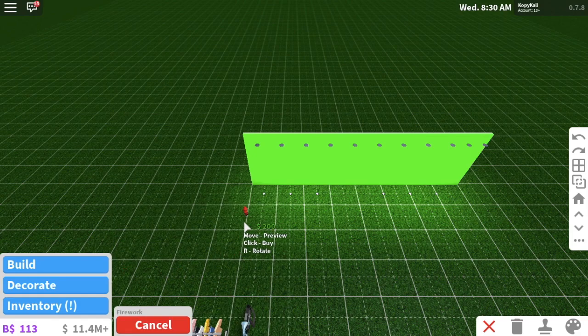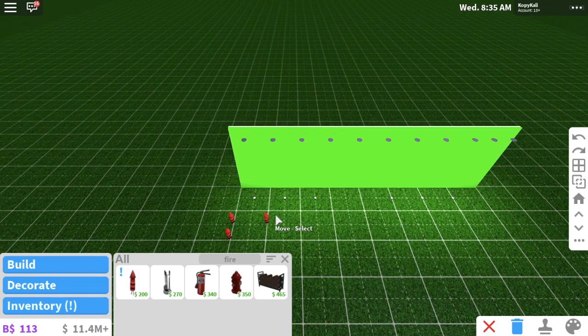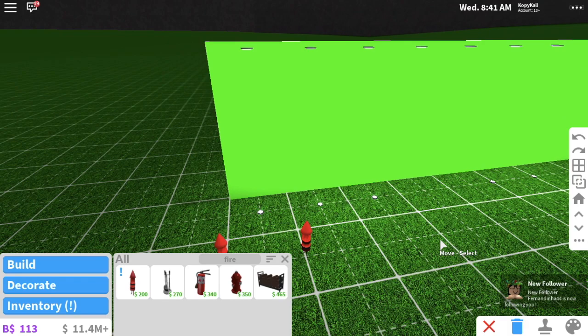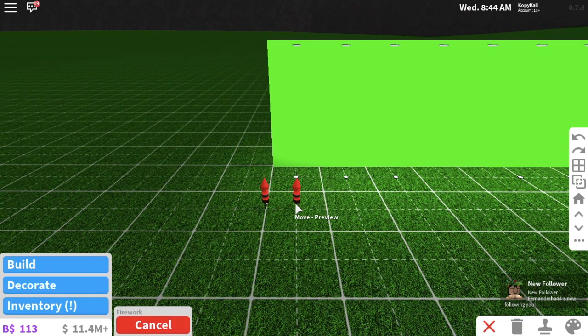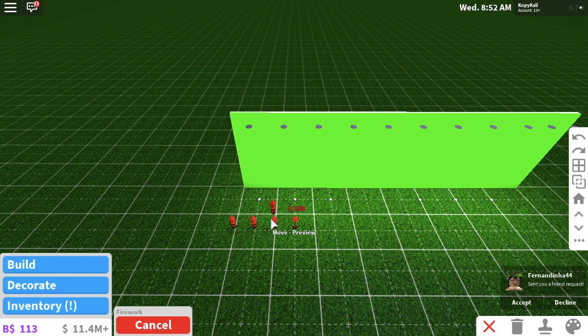So I'm just going to buy a bunch of, wait, can the fireworks go back into our inventory? Is the question. Let me go in and delete. Oh, they can't. Oh well, that's okay. So I'm going to buy a bunch of fireworks just because, why not? And then I will, I don't know how many I want.